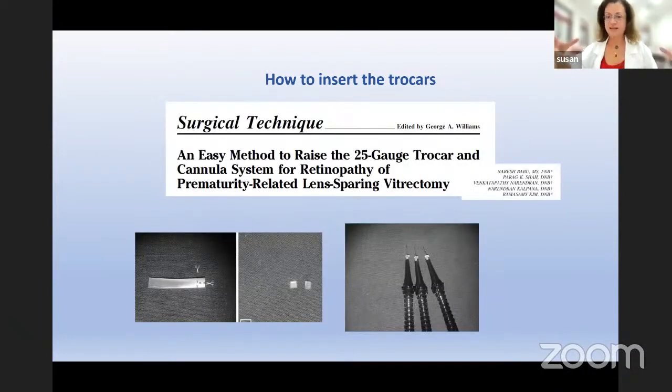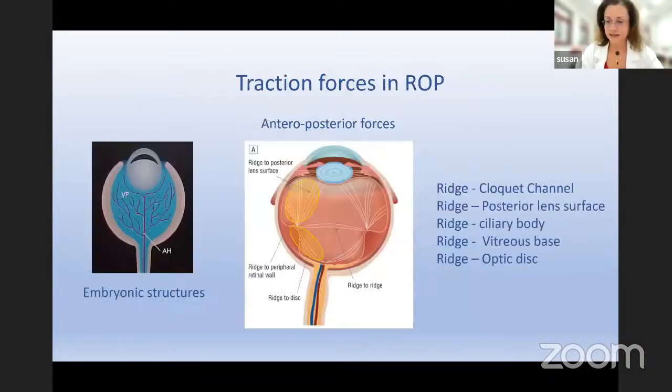And now you are inside the eye. And the trocars are not baby trocars, are not trocars for ROP. So I have very long trocars. There is a tip to use these little pieces of silicone just to put a little away from the eye, not to introduce so much trocar inside the eye in order not to touch the crystalline lens. Then you are inside the eye.